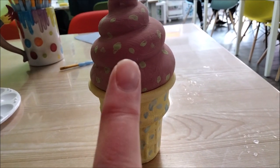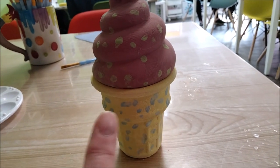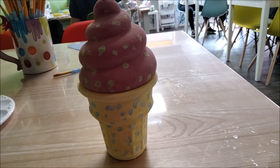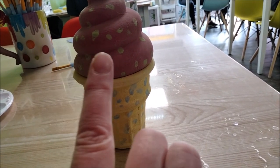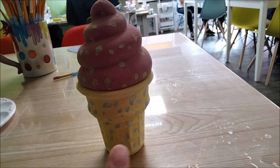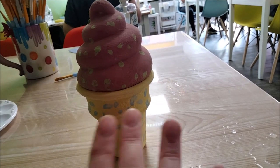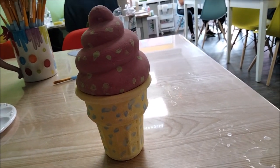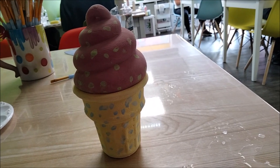Right, so this is before my artwork goes into the kiln, so obviously it's going to take about a week, but I just wanted to show you this before it goes into the kiln. So this took around about an hour, so yeah, that's pretty impressive. There's my artistic work.